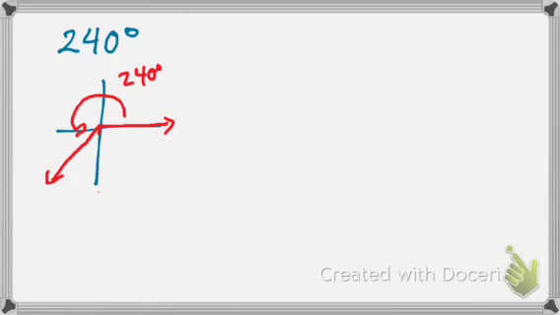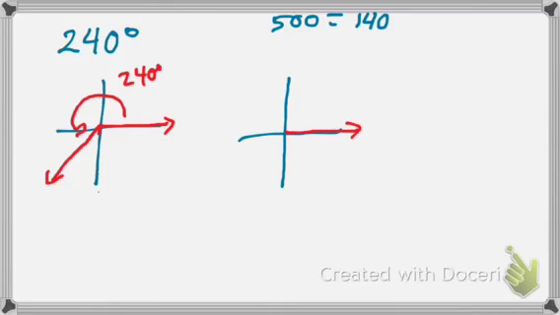Okay? The next thing is, let's say that we have another angle. That other angle maybe is 500 degrees. So this is really the same thing. It's going to look the exact same as 500 minus 360, and 500 minus 360 is 140. It's going to look almost the same as a 140 degree angle because it's just going around in a different way. So my initial side is always going to look like this.